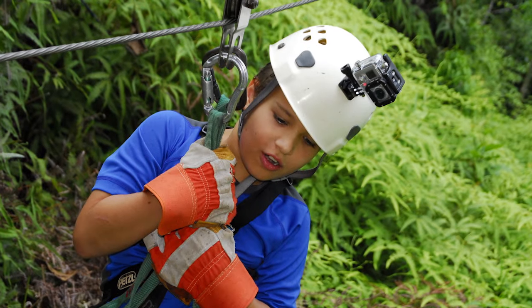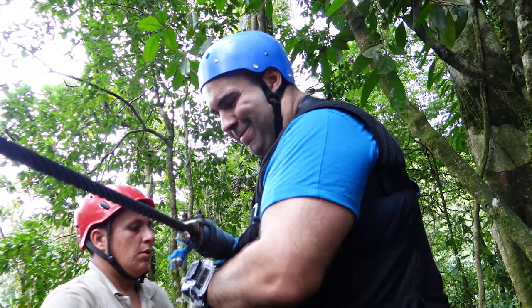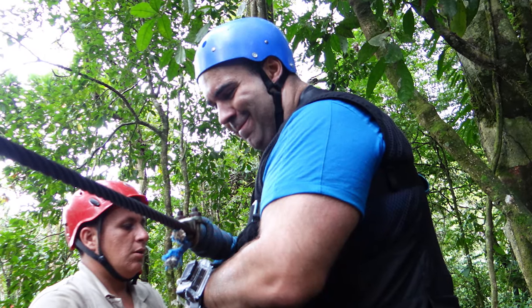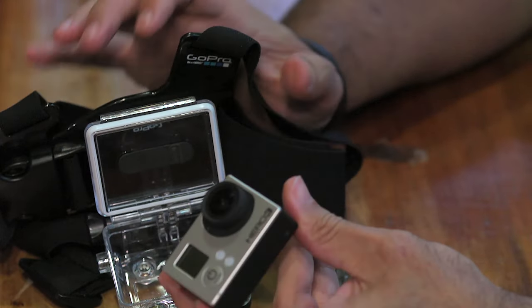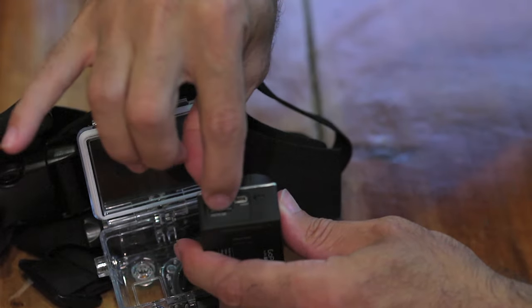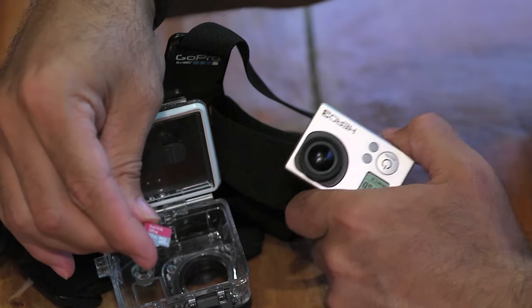I brought enough GoPros that every one of my kids had one and I had one myself. With three GoPros we got a lot of fun footage, but I still found we didn't have enough batteries. If you're going to change batteries, do it on solid ground and be extremely careful when you open the GoPro case — it's very likely the memory card will pop out. We've thrown a lot of things at you, so let's open up some clips and enhance a couple of photos and video to show you what can be done.